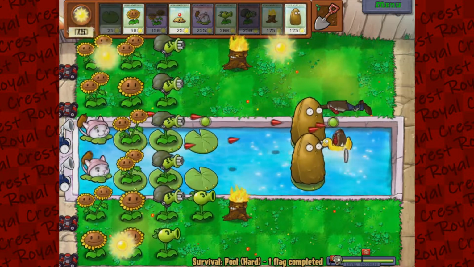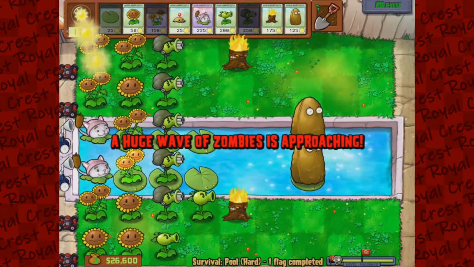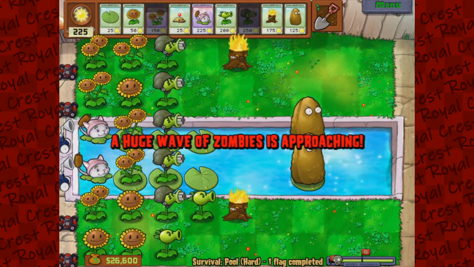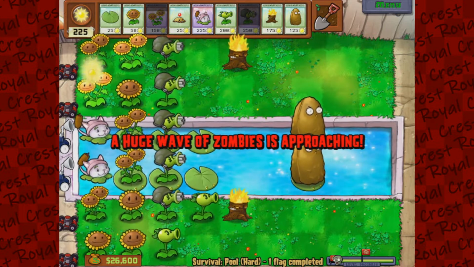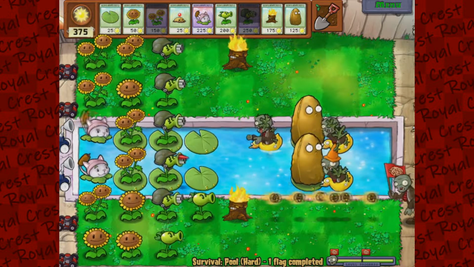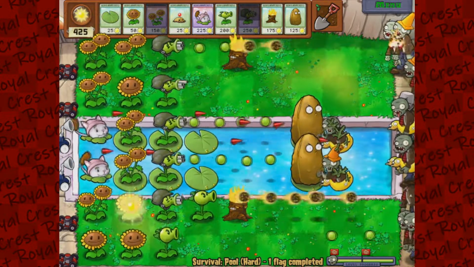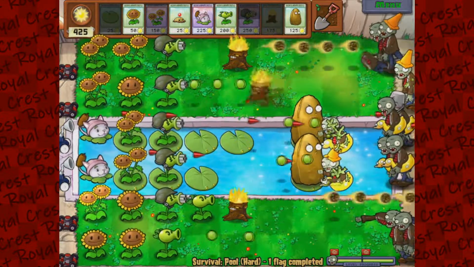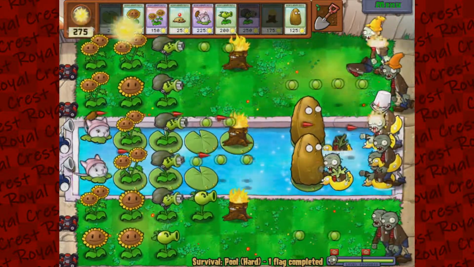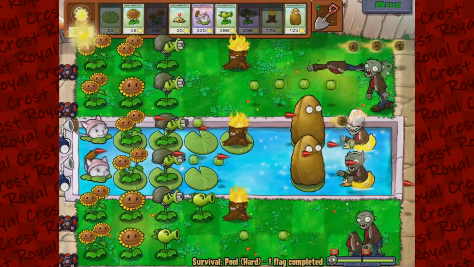Just because I know the zombies can spawn, I think, up to 4 lanes down, right down the middle, which would be very problematic if they did. Okay, we were lucky, and they didn't spawn quite that far, but they could. And another twin sunflower.